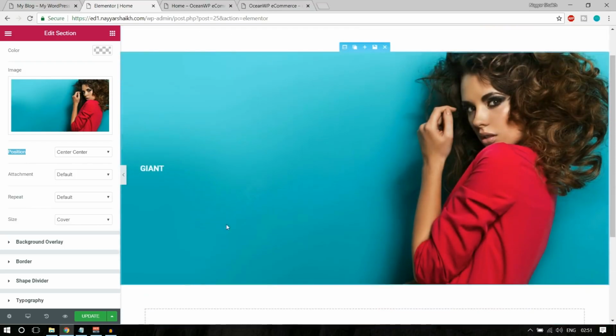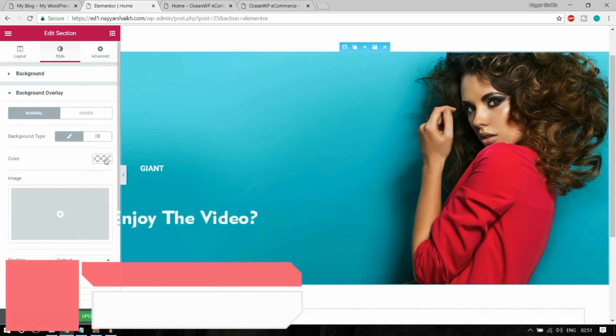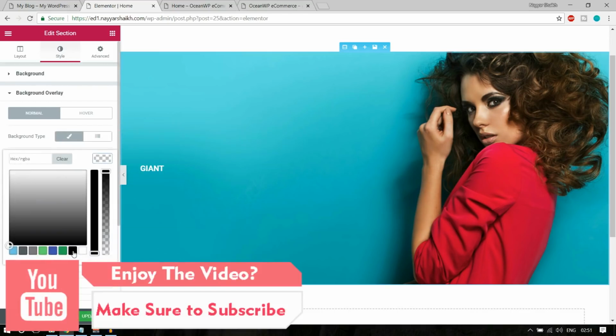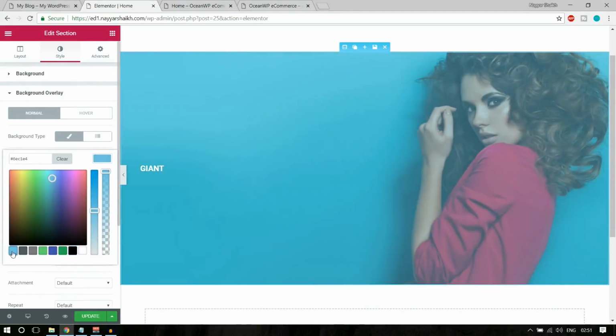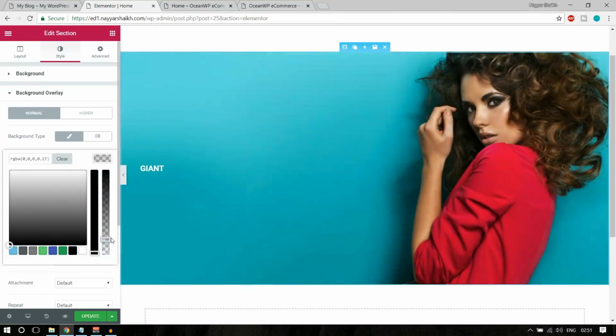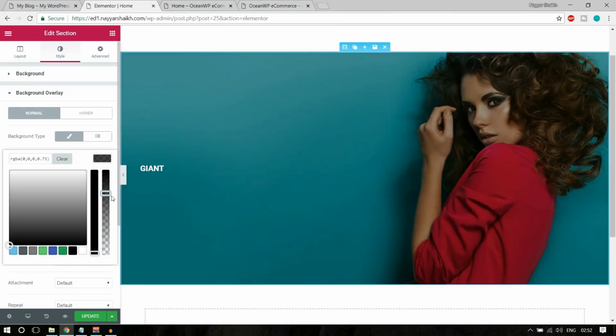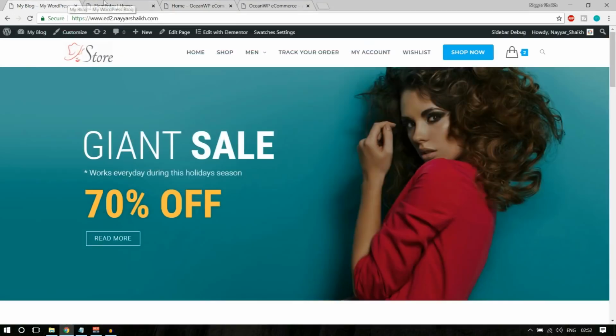And we have to make it a little bit darker, so we have to add an overlay on this image. We have this option over here, background overlay. Select this and select the overlay color. Suppose you want a black color overlay, you can select black. Now as you can see, this image is overlaid by black color. If you want a blue color overlay, you can select blue. Green color overlay, green. So I want black, but I want to reduce this. I don't want this much dark. I want something like this. Okay, this is looking better. I think, yeah, looking quite similar.